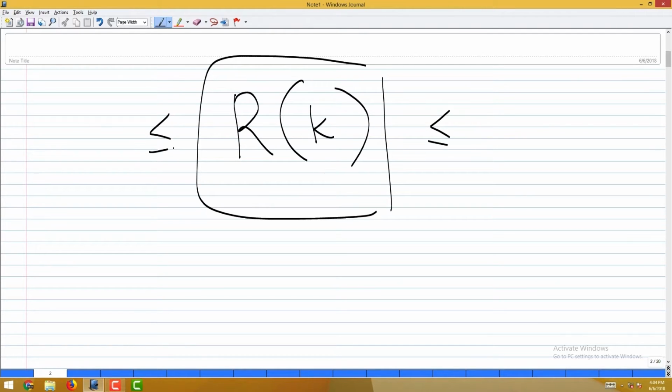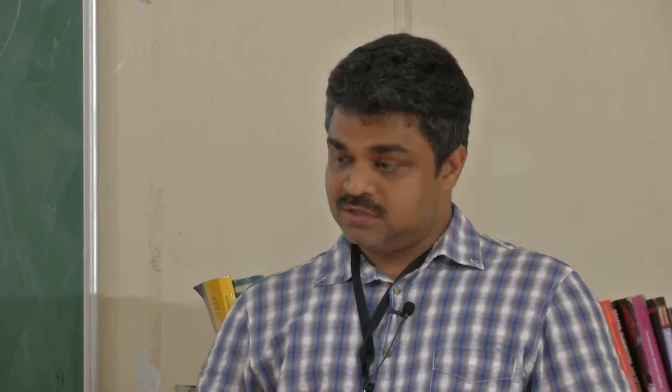Upper bound means, suppose I get some number here, some 2 to the power k or something like that. If more than 2 to the power k persons go to the party, then irrespective of who they are, what relation there is between the pairs of people, it does not matter. Somewhere in the gang there will be k people who are mutual strangers, every pair among them will be strangers, or every pair among them will be friends. So, that is the meaning of upper bound.